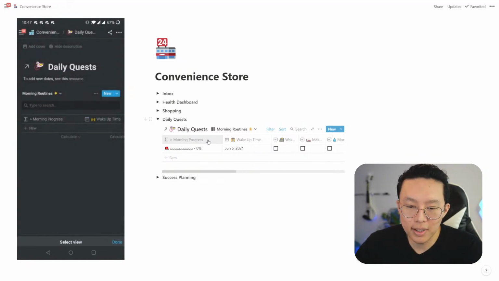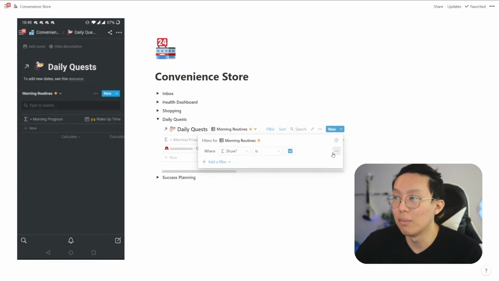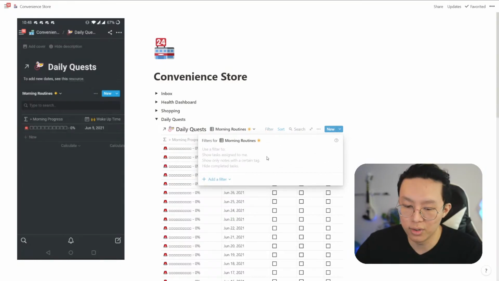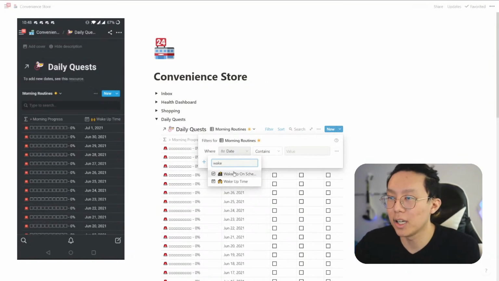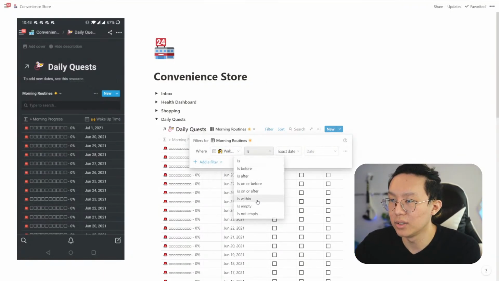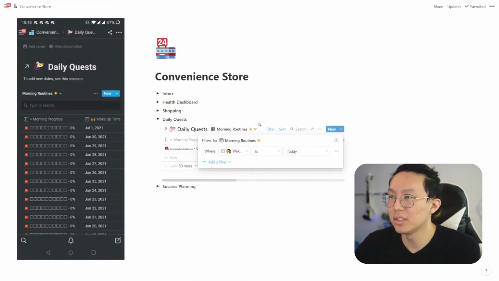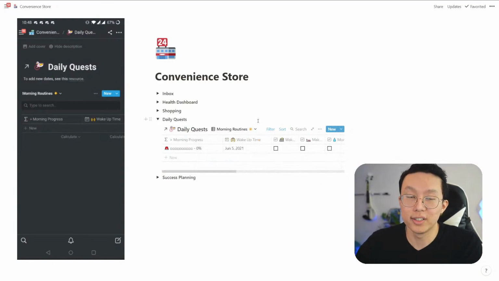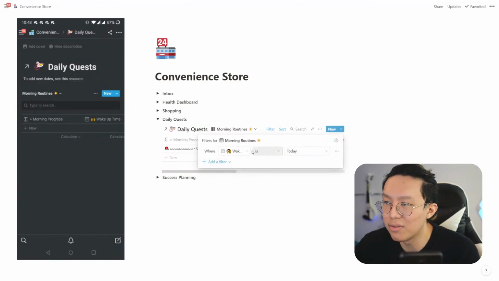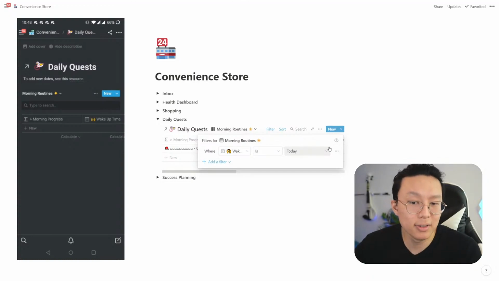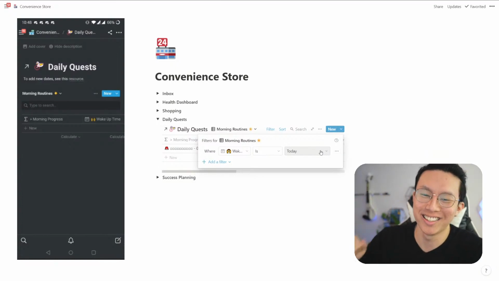So it seems like there might be a bug with the show property. So what I'm going to show you here instead is, if this happens, instead of using the show property to do a filter, I'm going to add a different filter that's going to show me my wake up time is today. So this is just another example of me showing you how to fix things that work or don't work. And again, it doesn't show up. I'm very curious actually. No, so it has nothing to do with that filter. I might have to troubleshoot that a little bit more, but it's definitely a new thing that's happening today. I think it might be a small Notion bug. So yay, we're bug fixers, we caught it.